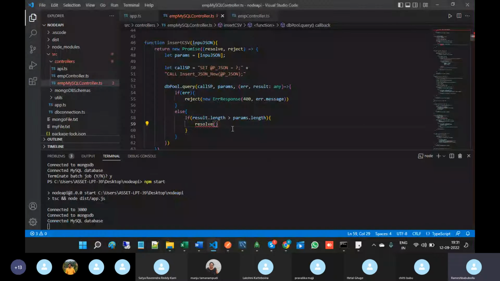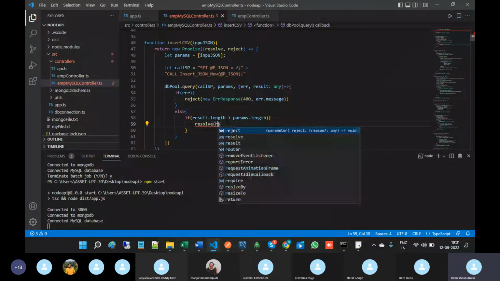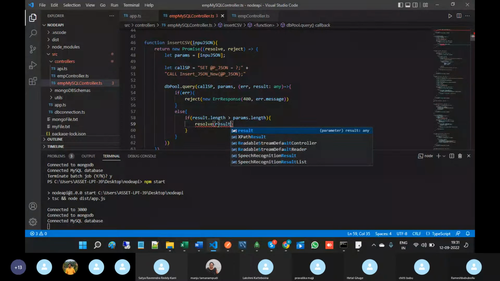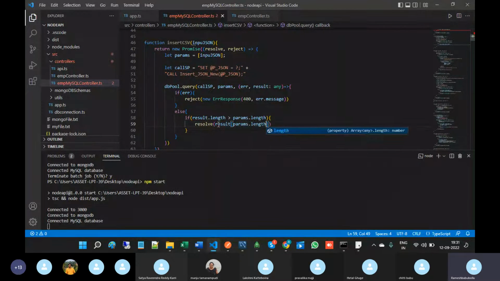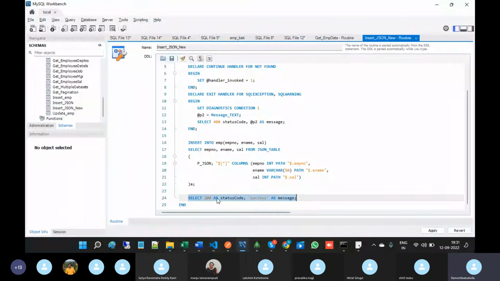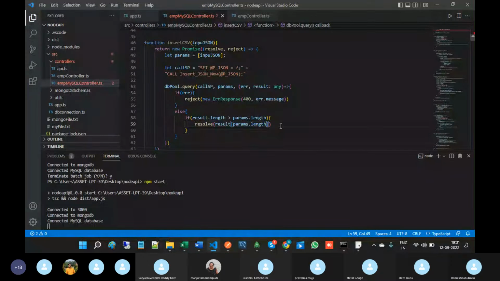You can directly give that response in resolve: result of params dot length, that is, the entire record, only one record, and that too at 0.